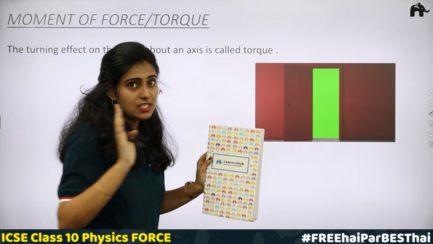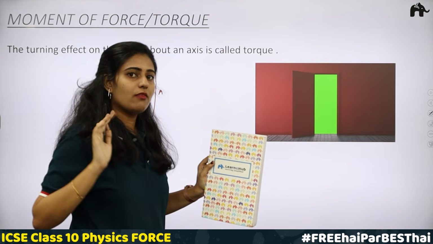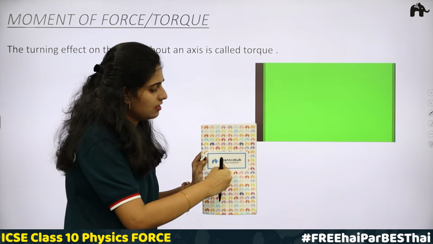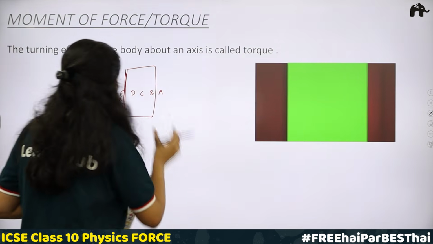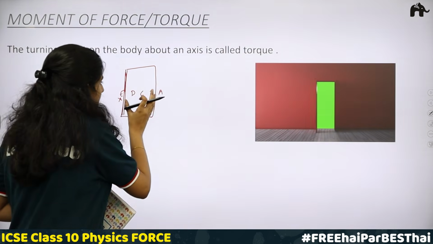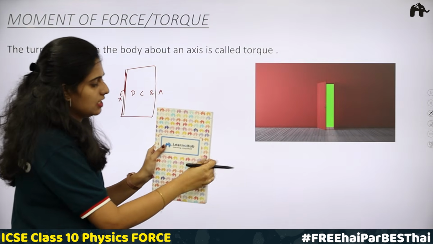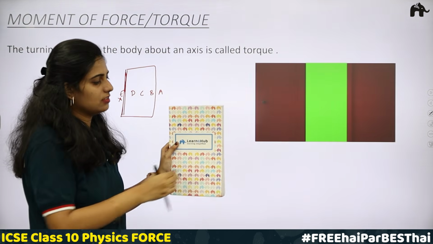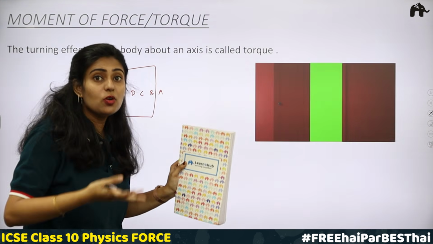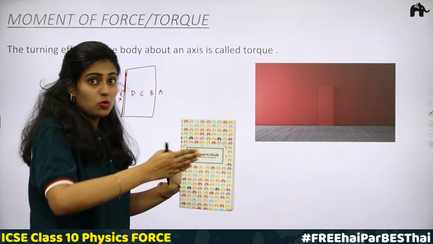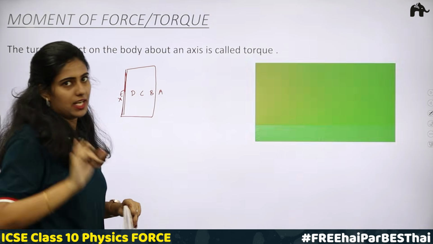Now to move the same distance, let's say here I am applying a simple force, a simple push. This much distance I have to move. I am applying force here, I will be applying more force. I will have to give more force. So from this you will understand one thing: when force increases, rotation increases. Just by giving a small push, it is rotating a very small distance. But when I give a heavy push, what happens? When I apply more force, what happens? More amount of rotation. In more angle, the rotation is happening. So the amount of force applied, it depends.